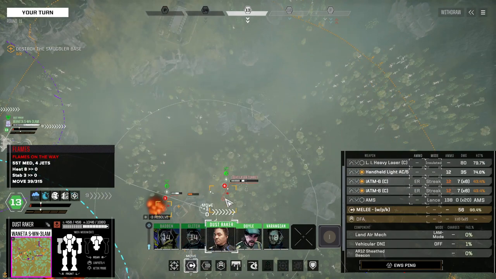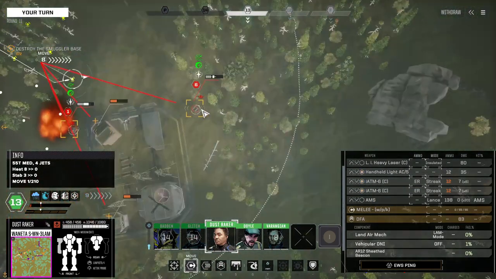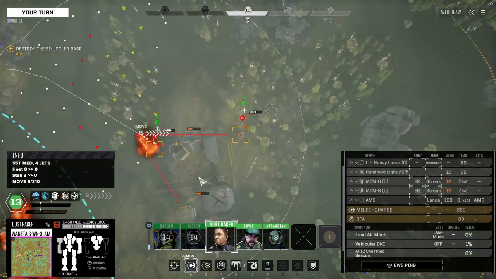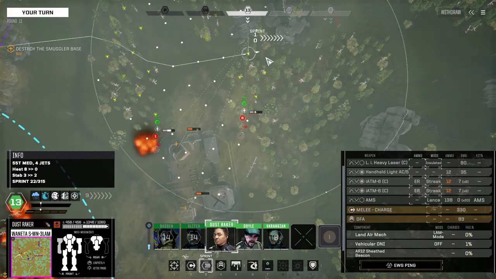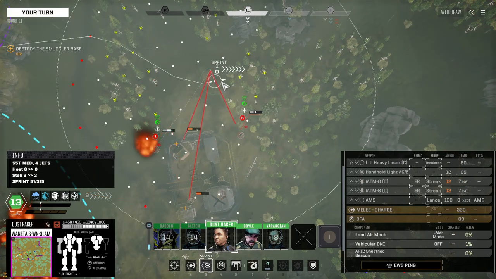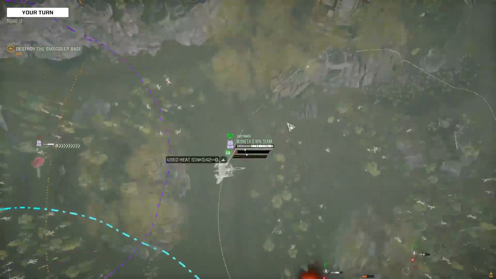Nada, can you physically attack the turret? Ha! But it's gonna be a charge, isn't it? No, I don't wanna do that. Just fly over here and kill it. You still overheating? No.